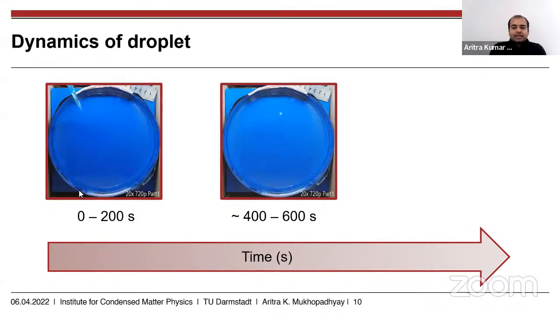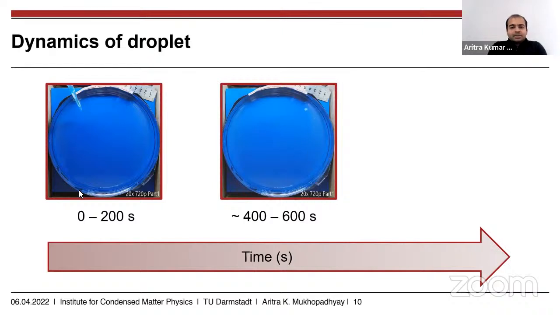And in these intermediate time scales, as you can see here, the droplet still shows circular motion. It is still moving in a circular orbit, but the radius of the orbit is much smaller. So it really moves away from the Petri dish boundary. And this change in the radius of the droplet is not due to any geometry of the setup, but it occurs spontaneously. You can also notice that the speed and the direction of rotation, which is now anti-clockwise, is also spontaneously chosen by the droplet, and it's not due to any external means.